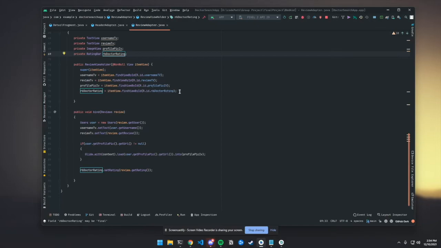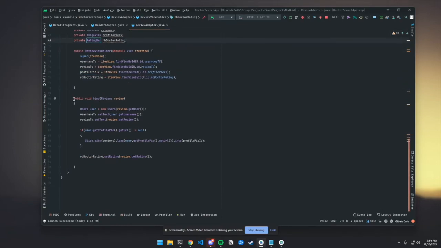And then below that, we just have some statements that get the actual components in the XML file and assign them to the actual objects you see above here. And then below that, we have a bind function, which gets the information of the review and binds it to the actual objects above here.